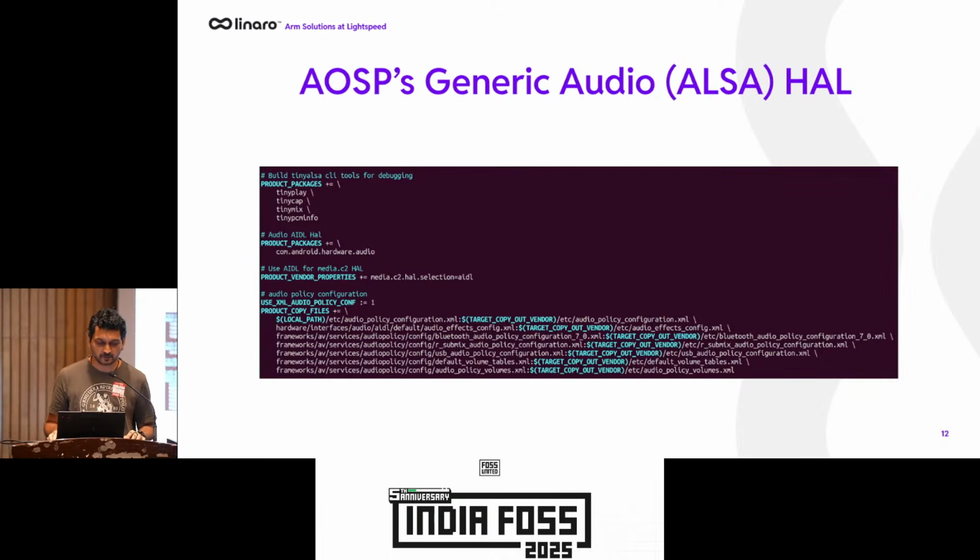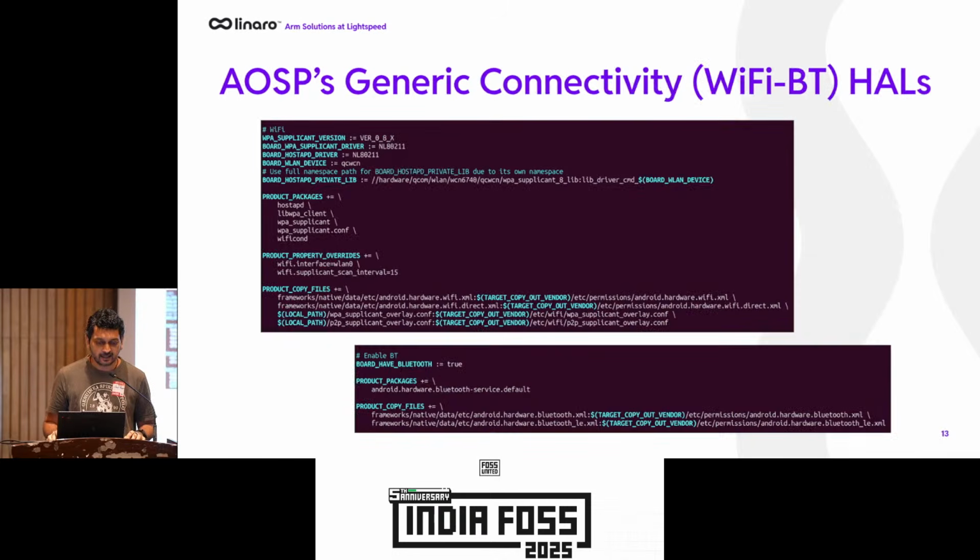These are equivalents of running the ALSA mixer and ALSA play commands, which you are used to on your Linux device for debugging purposes. And for Wi-Fi and Bluetooth, again, we don't have to look beyond the AOSP stack. The existing HALs in AOSP, these are external projects but part of AOSP, like WPA supplicant, which you can use to enable Wi-Fi on your device.